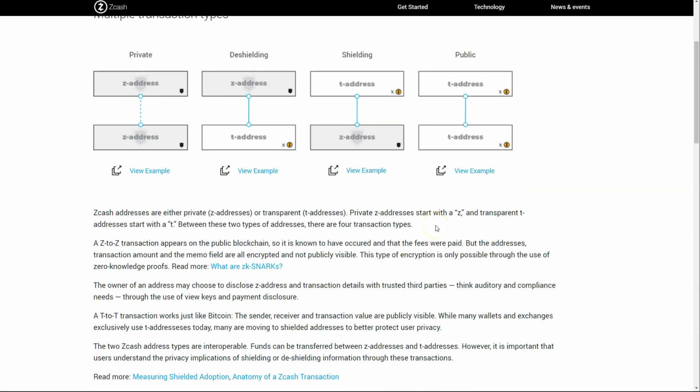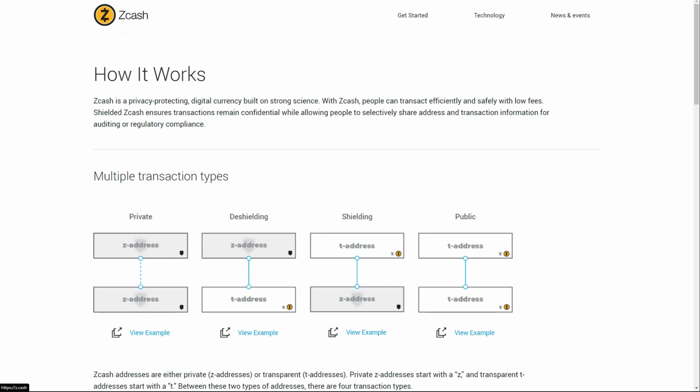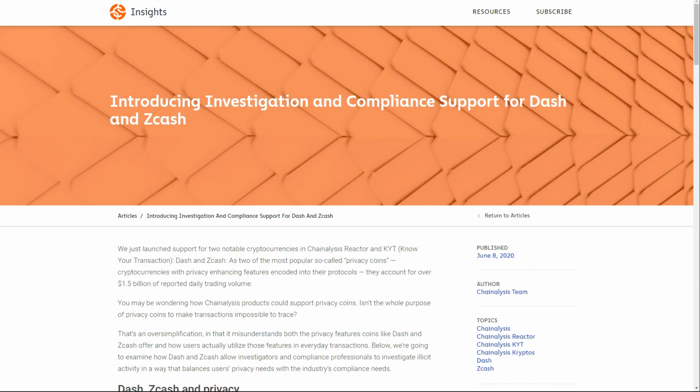I'll look at those numbers based on what the Zcash people are telling me they are. So it's important to know what people are using. You know, if it's a privacy coin and that's the use case, are people using it? Are people able to use it? Do people even know what it is?